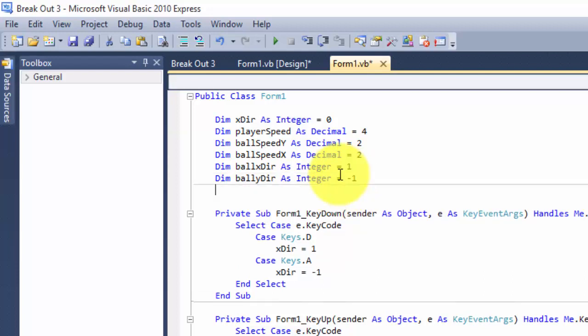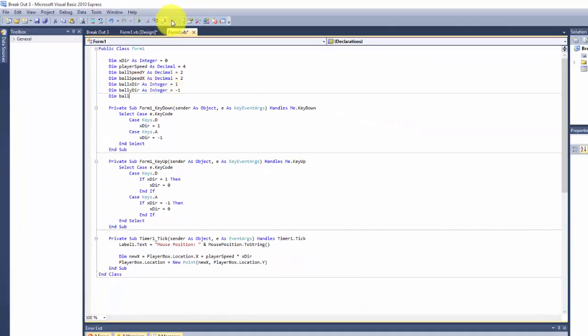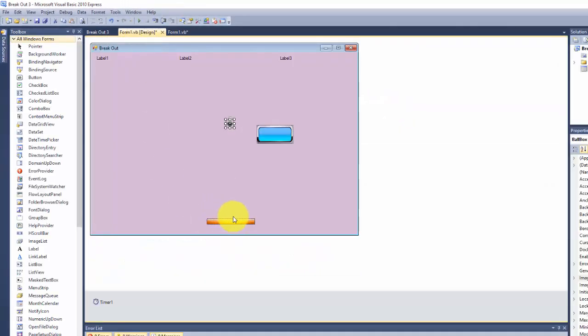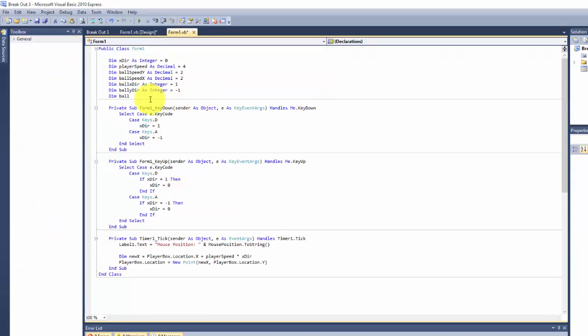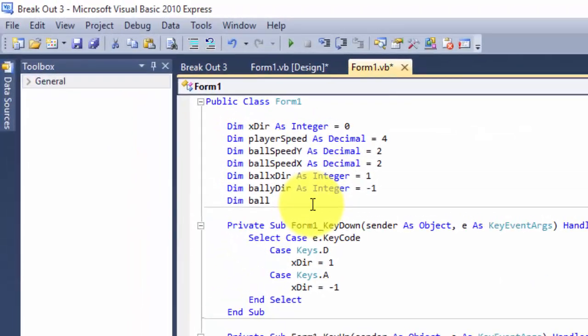And it looks like we only need one more variable, and that's to be able to tell if the ball is stuck to the player paddle. Occasionally, you're going to be able to allow the player to grab the ball and actually release it somewhere else. It makes the game go a little bit quicker because they can aim at a certain block rather than just randomly bouncing around the screen. Kind of a good feature. So we're going to call this ball stuck.